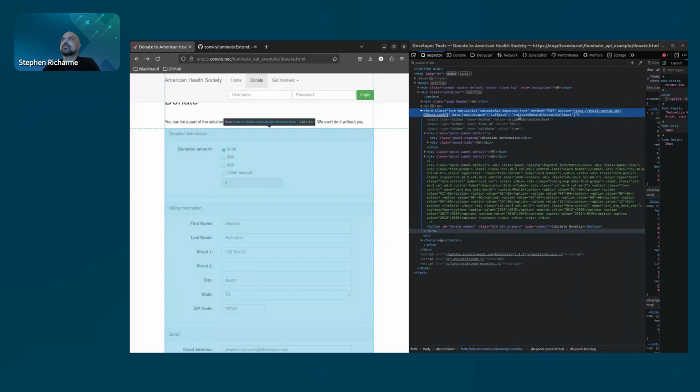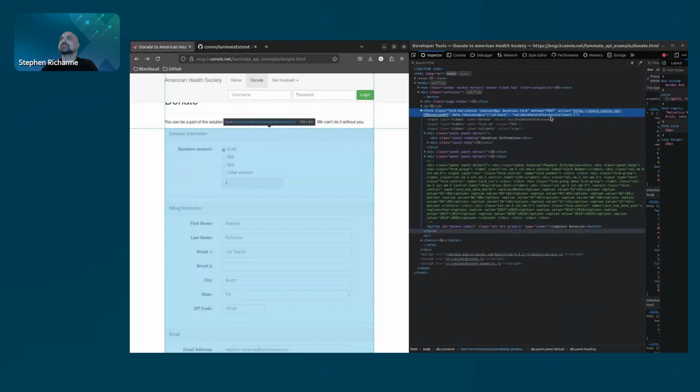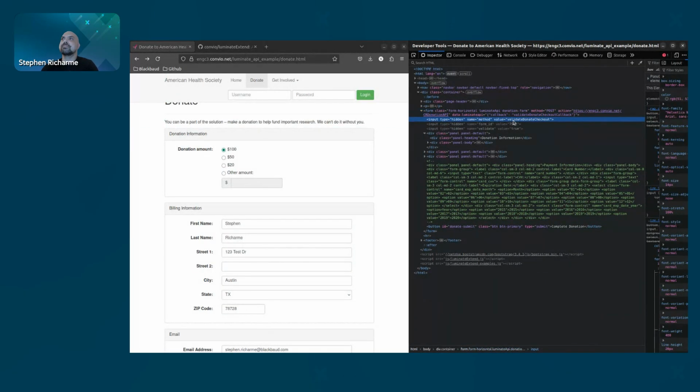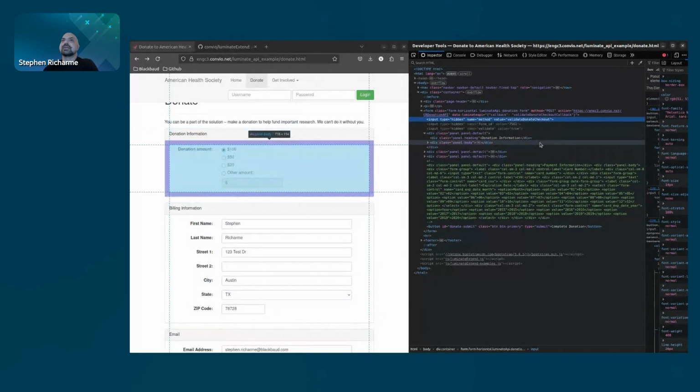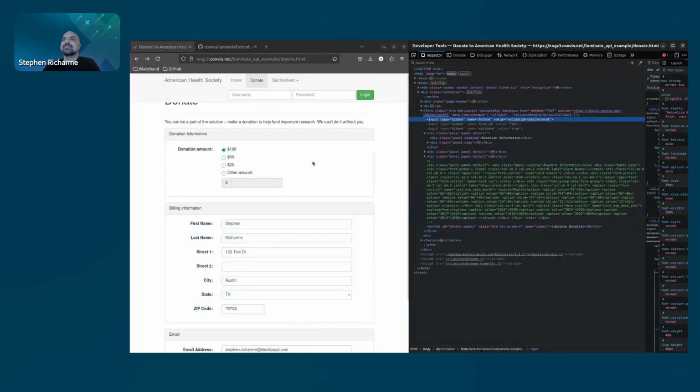I also have a callback function for validate donate callback, donate checkout callback, and a method here for validate donate checkout. This means that the form is going to call the validate donate checkout method when it gets submitted using that API and send back a response to that validate donate checkout callback method. That's saying a lot of words really quickly.